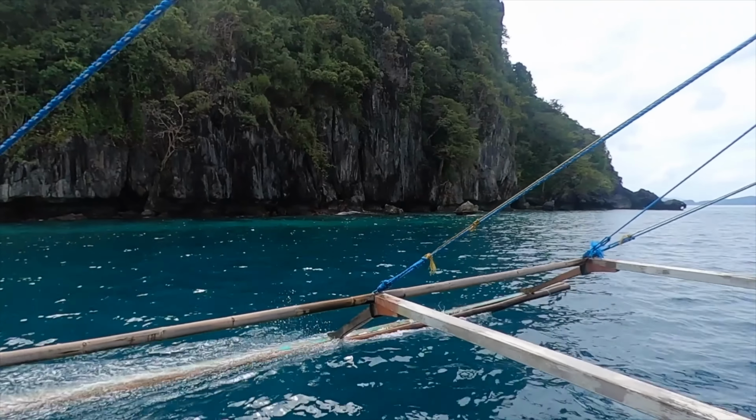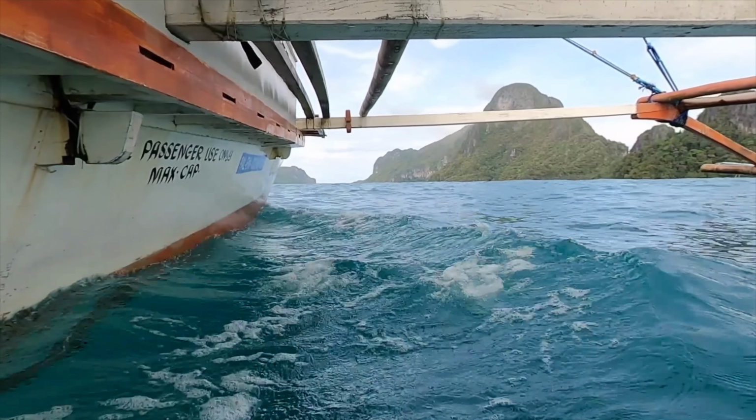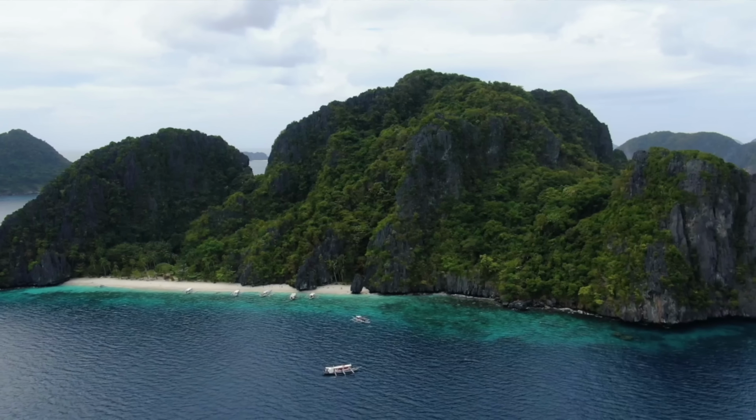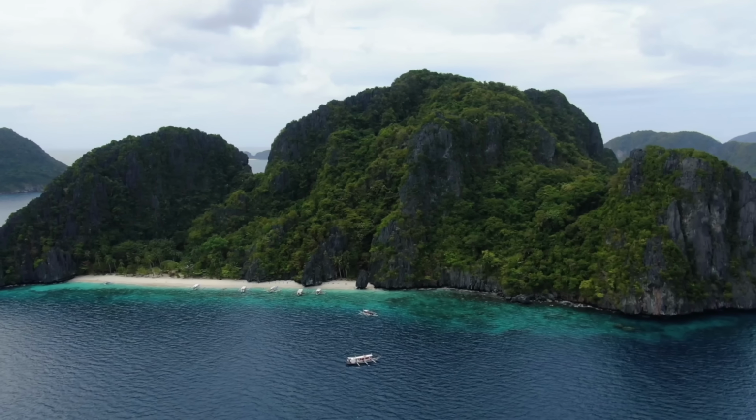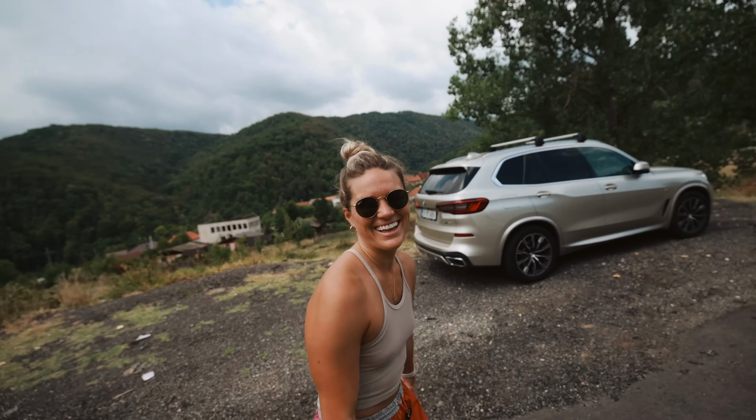It was beyond incredible. I was telling Daniel, it honestly reminded me of different places that we had been in the Philippines, like when we did little island hoppings through the Philippines, where you just have the gorgeous mountain that's just covered in green trees and just beautifulness that touches down in the water. I mean, this place is gorgeous. I am so glad we did this hike. We did it.